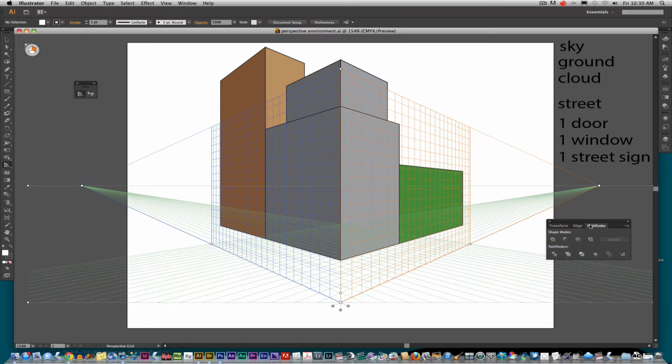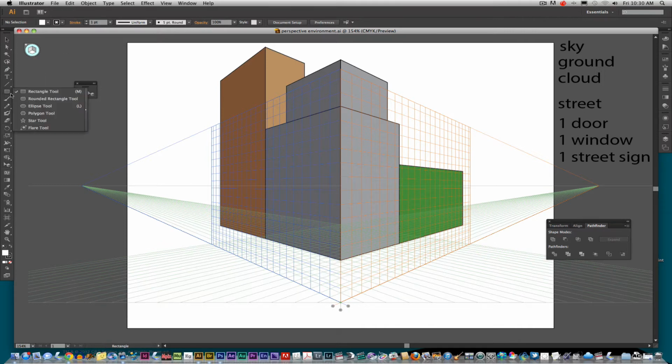Alright, so let's go to work, and I'll work my way from the top down on this list of items that I'm making. The sky first of all. The sky, it turns out, doesn't have to be drawn in perspective. I'll show you how you can make it look like there's a sky in your image. This one doesn't have to be drawn in perspective, so I want to set the widget up in the top left corner on no active grid. I don't need any perspective on this at all.